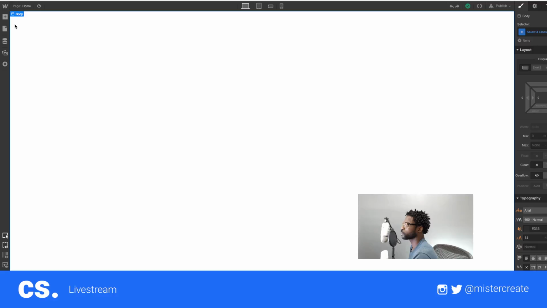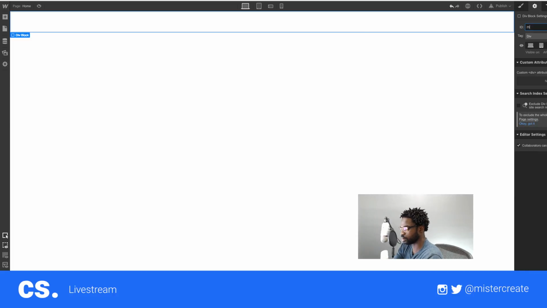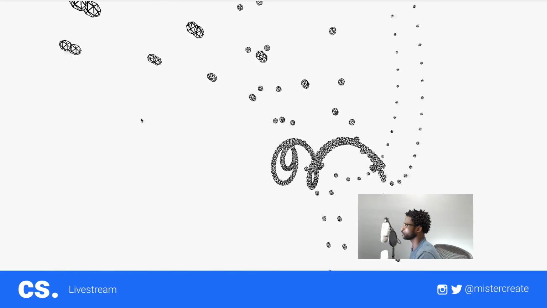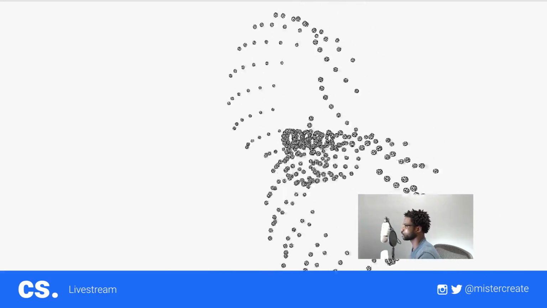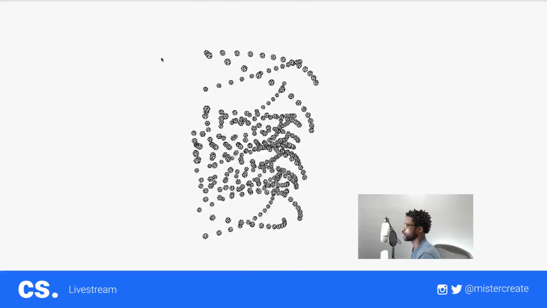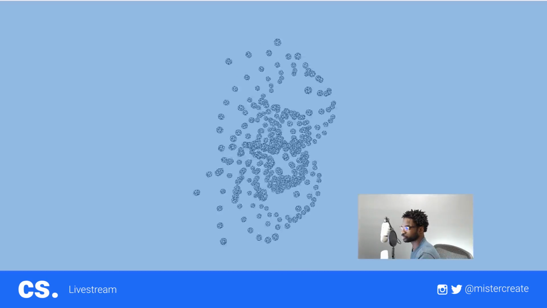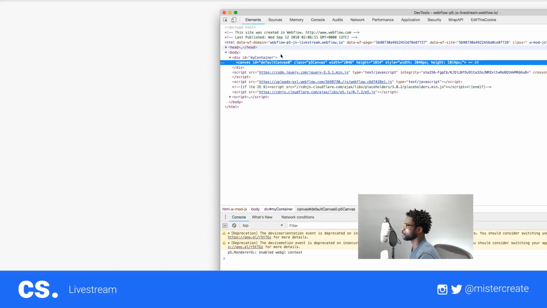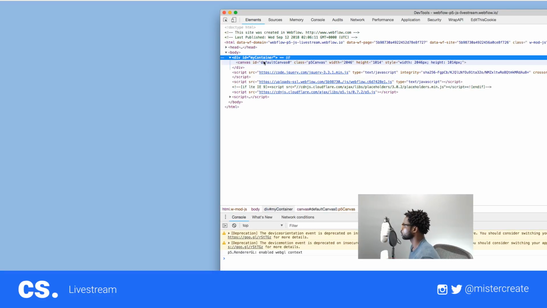All right, so I've added that in. Now let's place our parent element. We're going to put our parent element, which is just simply this div block, and give it the ID of, I believe it was, my container. So now once I publish this and access the page, you'll notice that this interaction, the P5JS library example, covers the entire page. And if we inspect the element, we'll note that it is within my container.